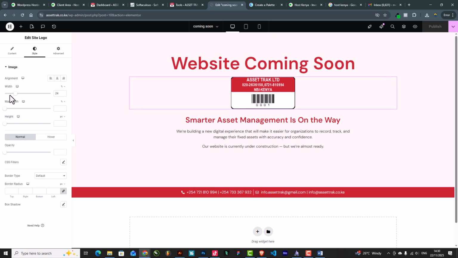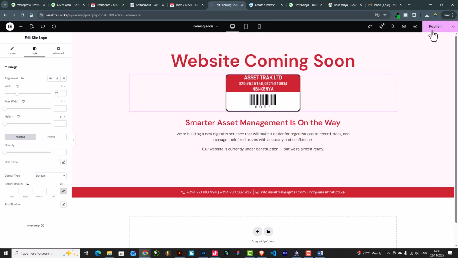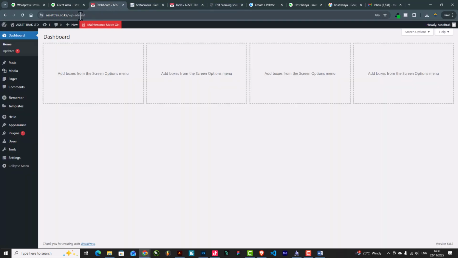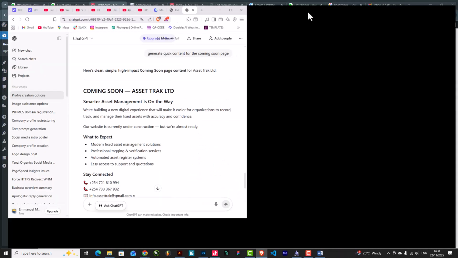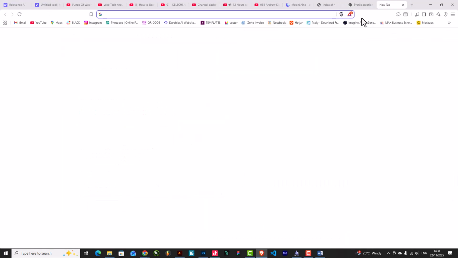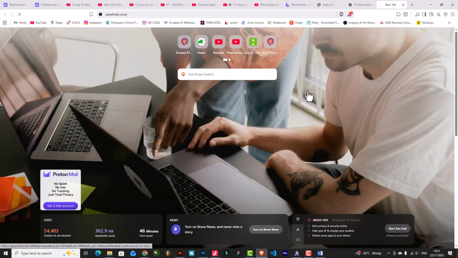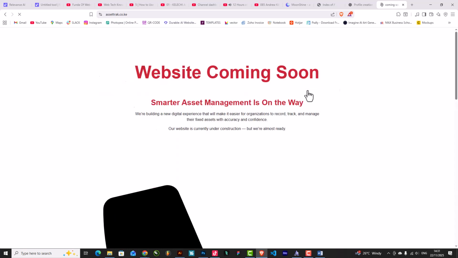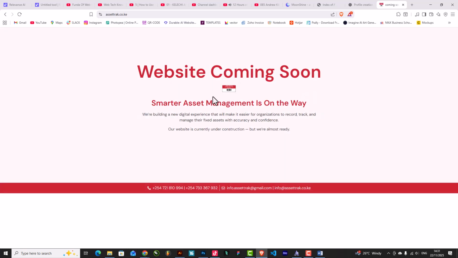Okay, so to avoid the back and forth, I'll just copy the link. I'll copy this link, then try to access it with a different browser. Okay, so I have my Brave browser here, which I'm not logged in on, so I should be able to see the changes. Okay, the logo is still too small. I don't know why, because based on our design over here, it is big enough.